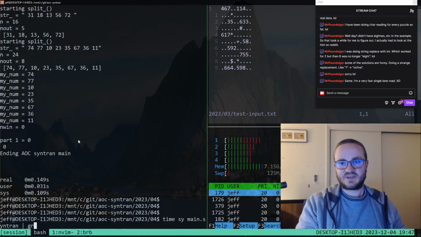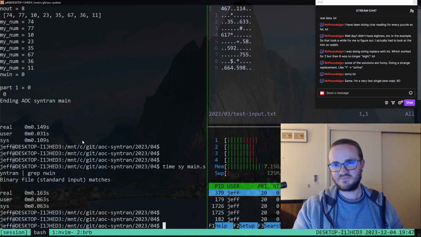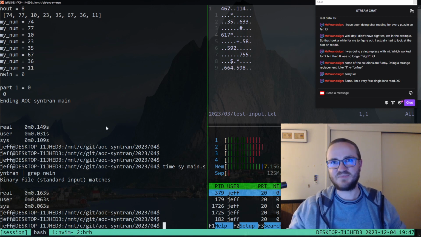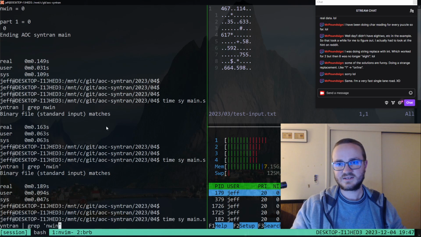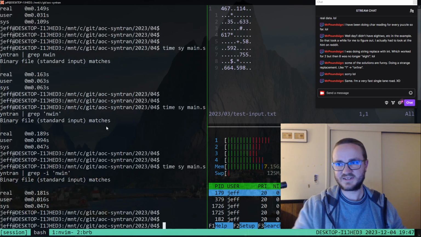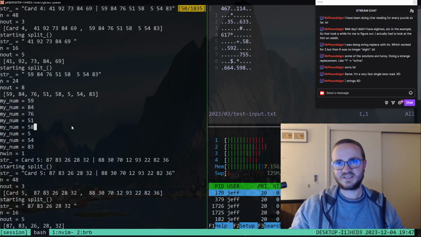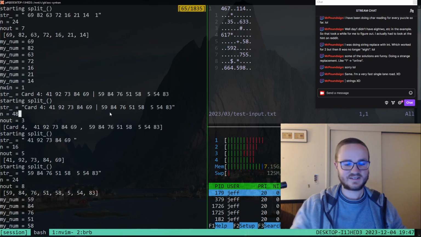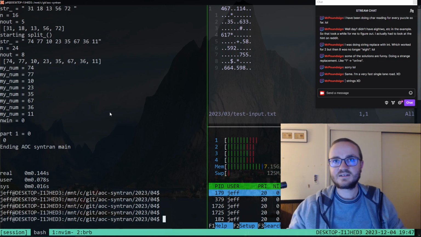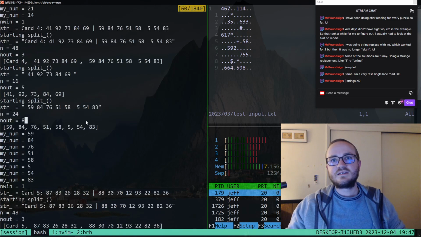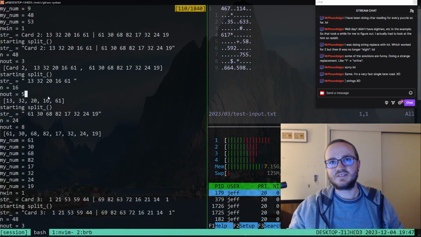I need grep. Binary? That's not binary. What are you talking about, grep? Why does it think this is binary? Well, that doesn't seem right.